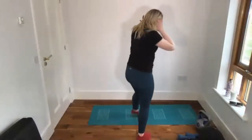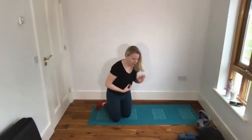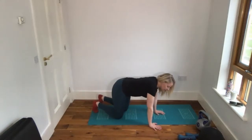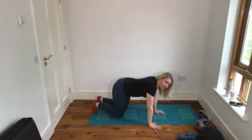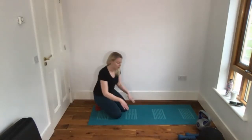Now, okay, staying down, we're going to go on to bear crawls. Okay, from here, you have options again. Anyone who is brand new or hates these completely, I want you to do them, but feel free to kind of come up here, inch off the ground, back is solid, and come back down, come up, hold it for as long as you can while you're breathing, but feel free to go up and down.